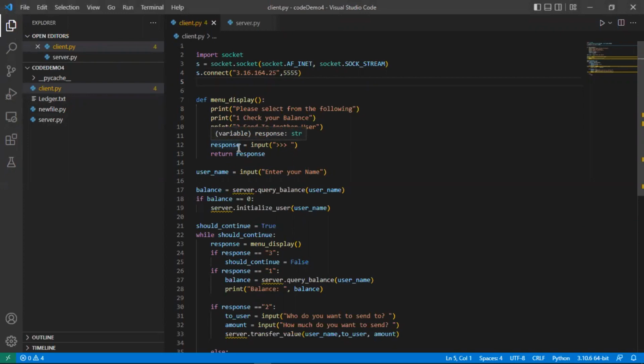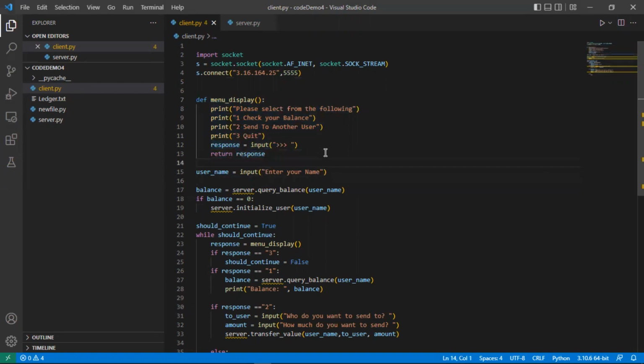There's a couple different ways we can do that. We can use a GitHub repository and upload the code. We can also just open up an editor on the virtual machine that is created on AWS and paste in the code. So we'll determine what we're going to do at that point when we get there. Okay, so now on our client, we do want to have similar concepts here. We're going to have the same concepts of checking the balance, sending to another, or quitting. Okay, so this is good to go here still.